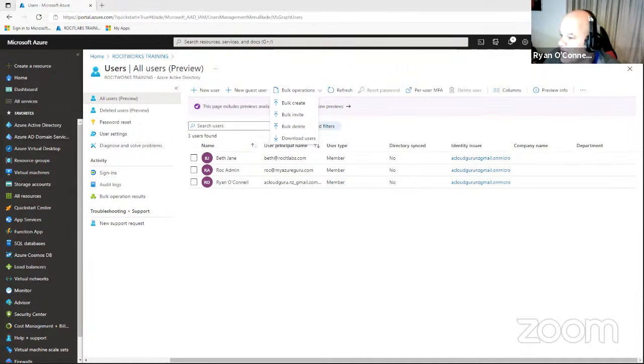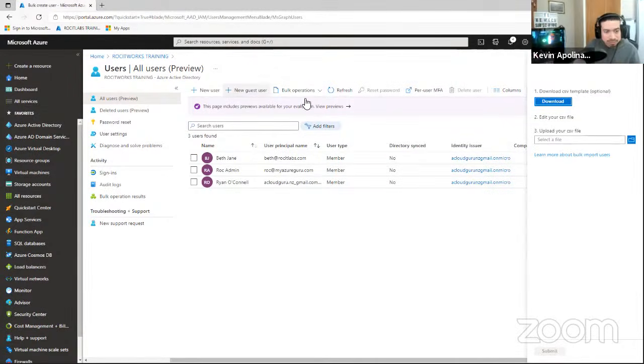Let's just try that import again and see if we're still going to get the same error. Again, let's go back into invite, because again, we're not creating a user.